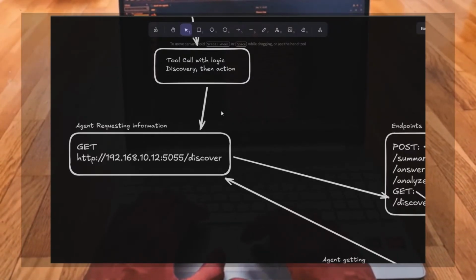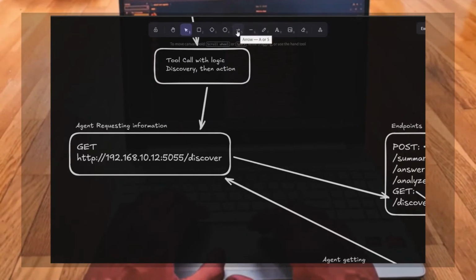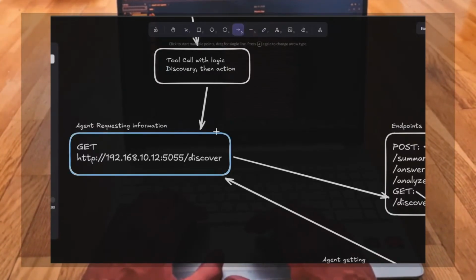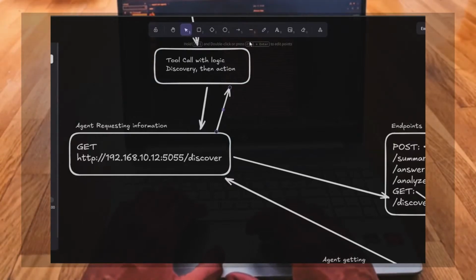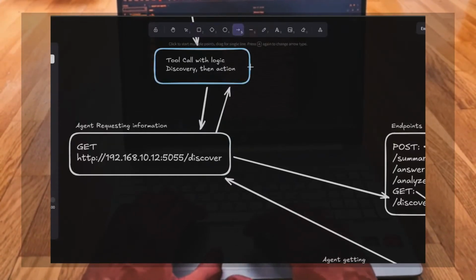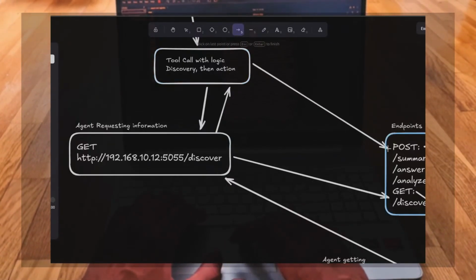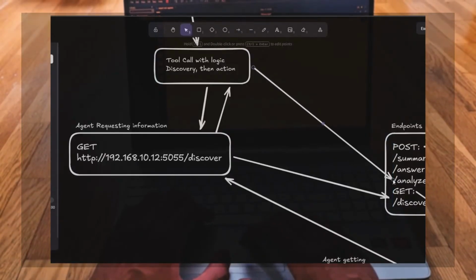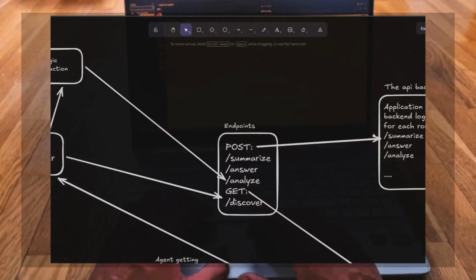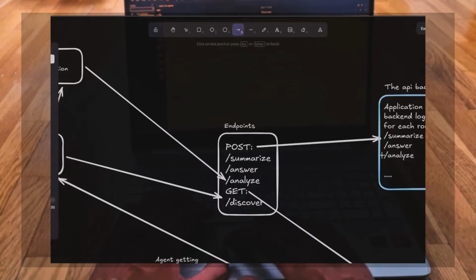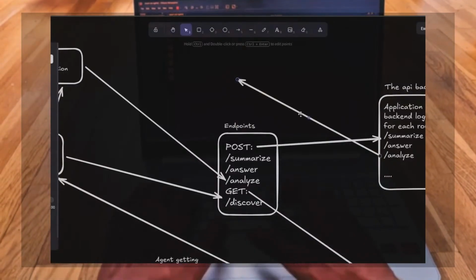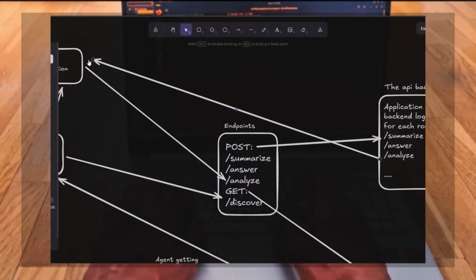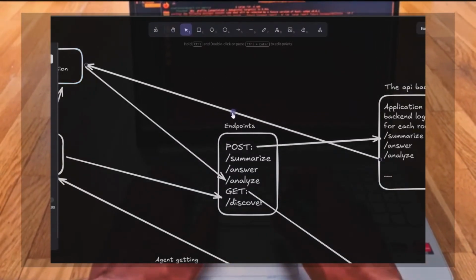So what do we need next? Let's do the answer. Coming back to the agentic system, and after the agentic system, calling the route analyze with a post request, and after here the API backend will have the information, returning a response to the agentic system.